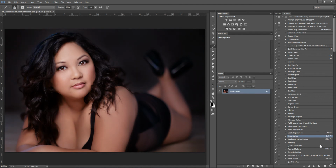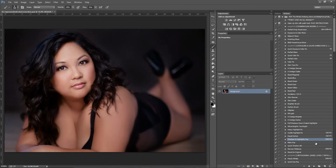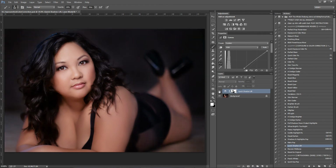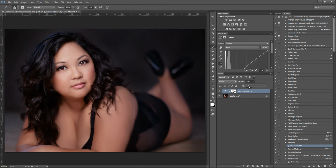So again, I'm a real big fan of subtle changes, big result. Shadows highlight pop. Pop those shadows and highlights. So here we go. Shadows, highlights. I'm going to flatten that. Quick shadow lift. So you can see what it's doing here. It's just selecting the shadows and lifting them for you. So it's detecting where the shadows are.